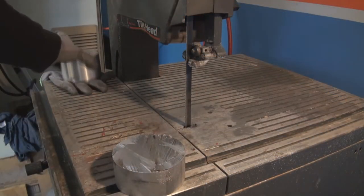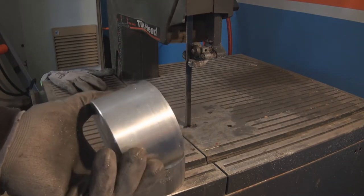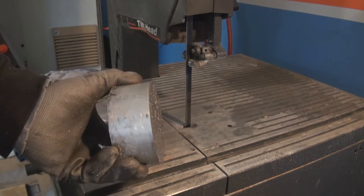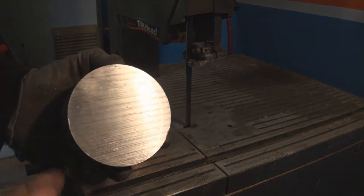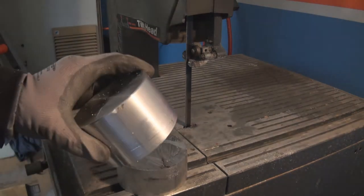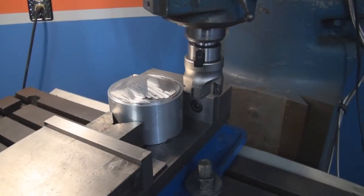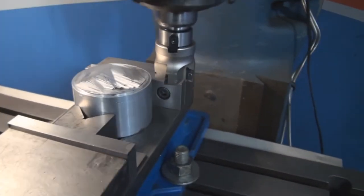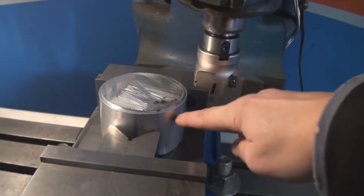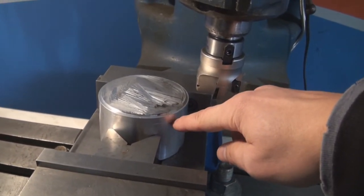What I did here is I just faced and turned this piece because the outside was pretty rough and rugged and the cut wasn't straight. So now that's the starting piece. Here's the current setup in the mill. What we're going to do is just deck this surface and then maintain this size. It should be 60 millimeter.